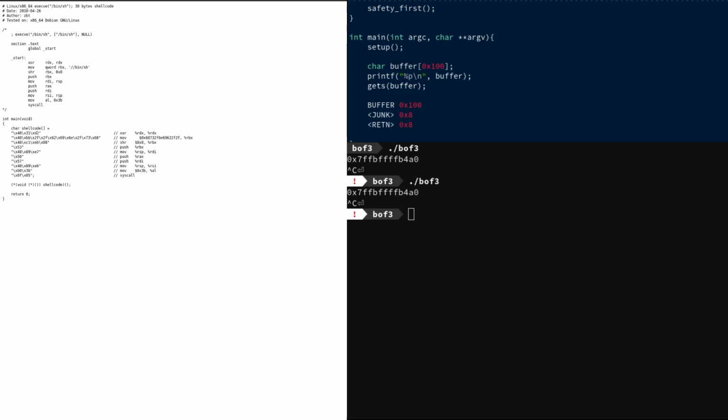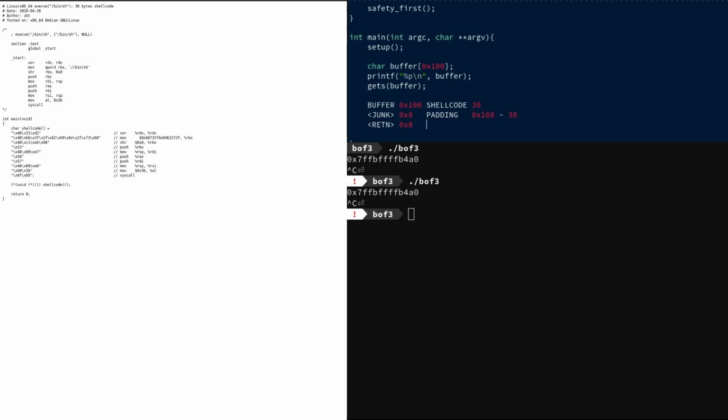So we need some sort of shellcode here. For my case, my shellcode was 30 bytes. So I have 30 bytes of shellcode. And then for the junk, or padding as we call it, we want whatever hex 108 is minus 30.